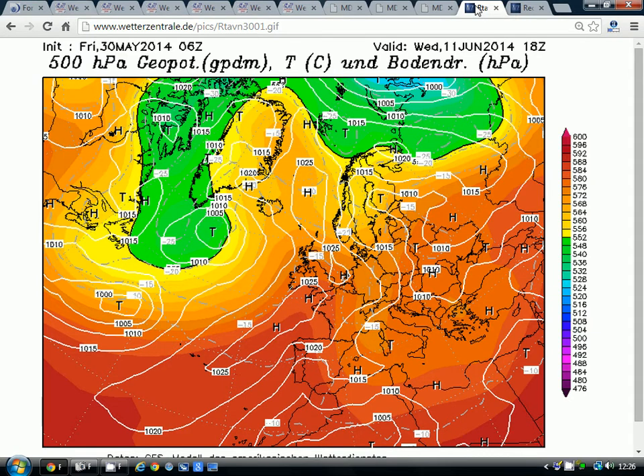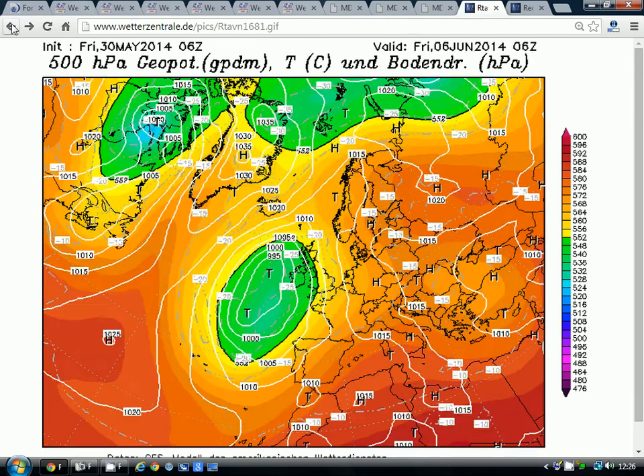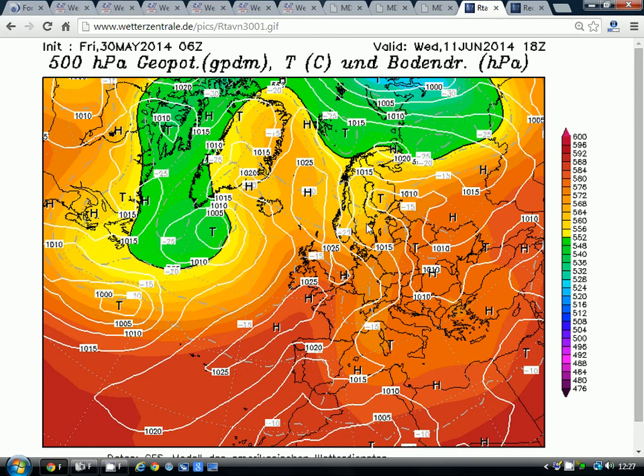Having said all of that — and it is a bit of a doom-and-gloom scenario — we have got some quite decent charts showing up on the GFS model for the second week of June. I did think we could get some better weather through the second week of June. On the latest GFS, at day 8 — Friday the 6th — there's a trough of low pressure to the west. But as we get through to day 10, Monday the 9th, we're beginning to build a ridge of high pressure up from the Azores. By Wednesday the 11th of June, we've got high pressure coming in quite nicely — that could be a fairly decent period: warming up and mainly dry. The GFS is picking up on this quite strongly.